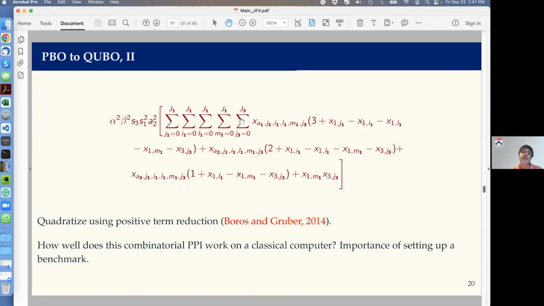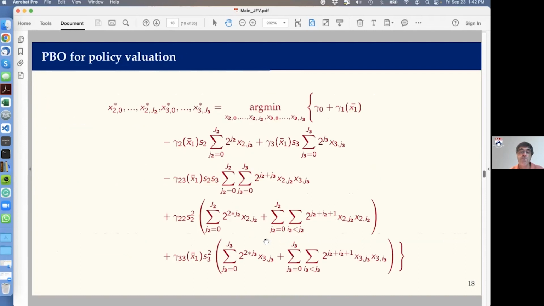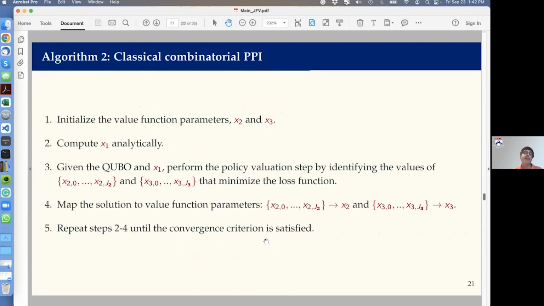So now that I have set this up, the first question I need to ask is, does this work? Is this transformation from the original problem into a combinatorial problem going to give me an answer that is accurate enough? And the reason why this is going to be accurate or not is because I'm limited by the number of j's that I use. For 17, I get it right. But if instead of 17, I have 17.349689 and so on, that will run into the limitations of the j's, and the number of j's I can have comes from the number of qubits I have available in the quantum annealer. Okay, very good. So in fact, that's what we do.